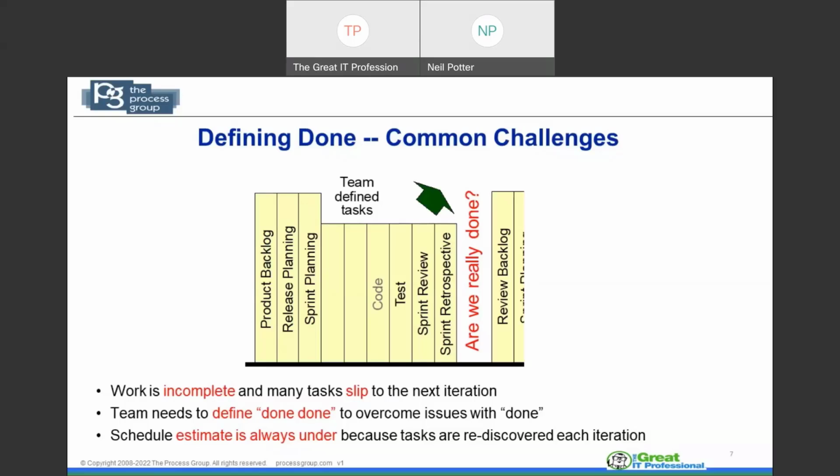When you hear a team define done, if you say, are we done yet? And they say, well, no, we're not done, but we need to define done. The more times you hear people refer to a second definition of done, that would indicate that they have a problem with the first definition of done. So if they say they're done and then you find out after the fact that they're actually not done yet, then you really want to fix the initial definition versus just pasting extra definitions of done on top of that and then really not knowing in the end what the word done actually means.